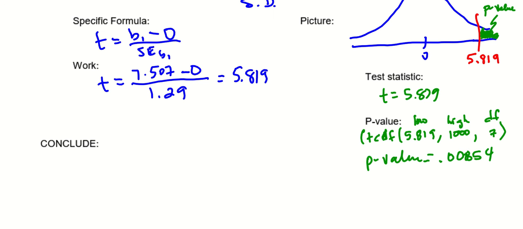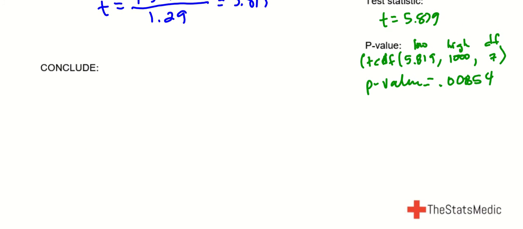Okay. So before we draw our conclusion, let's just look at doing this on the calculator. Right, so if we do our calculator, you might want to do this with me. So go to Stat, and then go to Tests, and scroll down till you find the linear regression t-test. So that's option F. So we're doing a linear regression t-test, right? Yesterday we did the interval. So let's go ahead and select that.